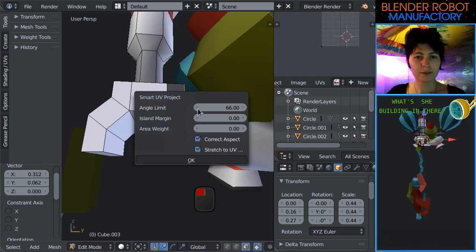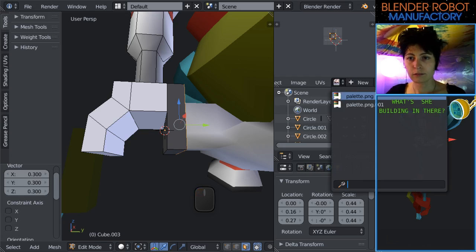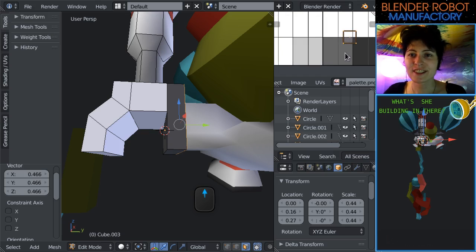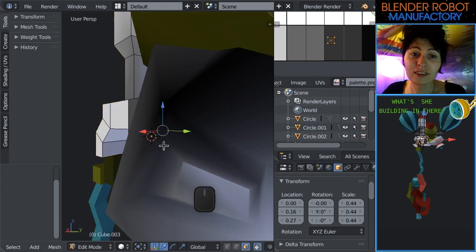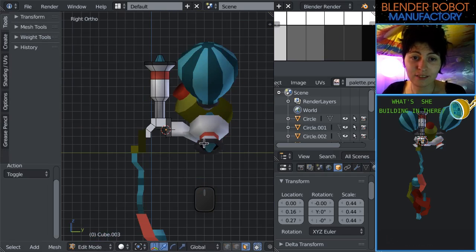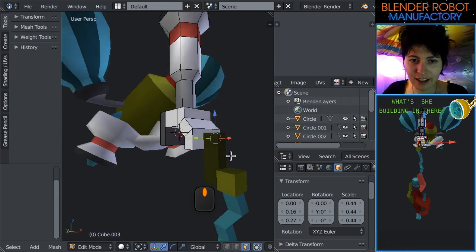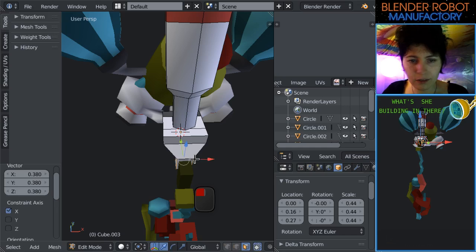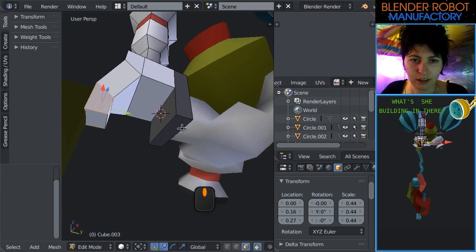UV unwrap. There we go. Just gotta shoot all your boondoggles. Cool, and this piece could be thinner, make that more interesting. There we go.